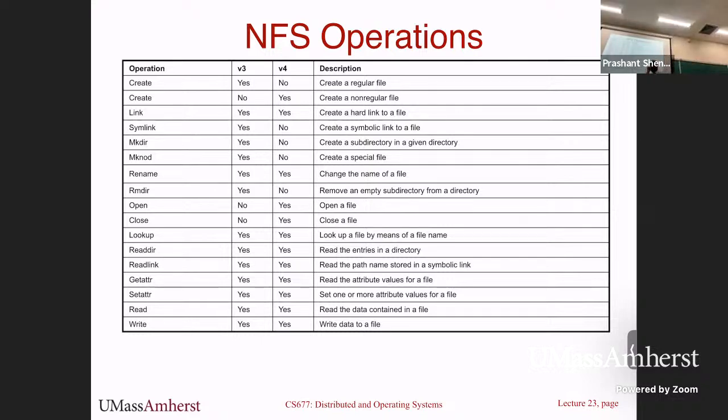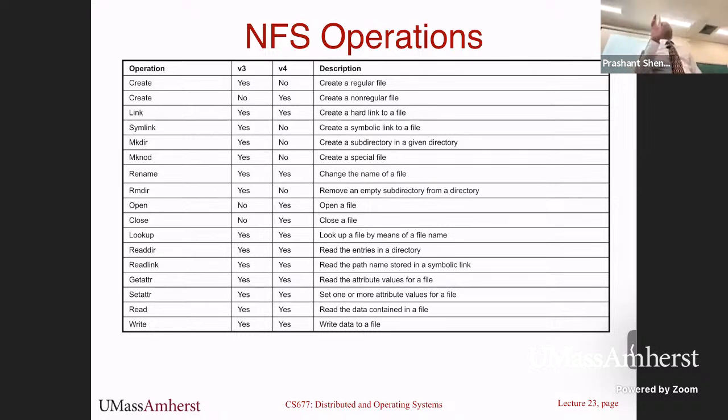Now since NFS is a stateless server as of version 3, there was no concept of doing an open. Instead, there was another call called lookup, which was essentially going to just say, can this client access this file or not? You just check and you return, but no state is kept on the server saying I ever performed this check. So it was done by the client. You just did a lookup call, and never an open call. But as of version 4, because it became stateful, they introduced a specific RPC where you could open and get a file handle, and the state would be kept at the server saying this file is opened by this machine on the network and so on.